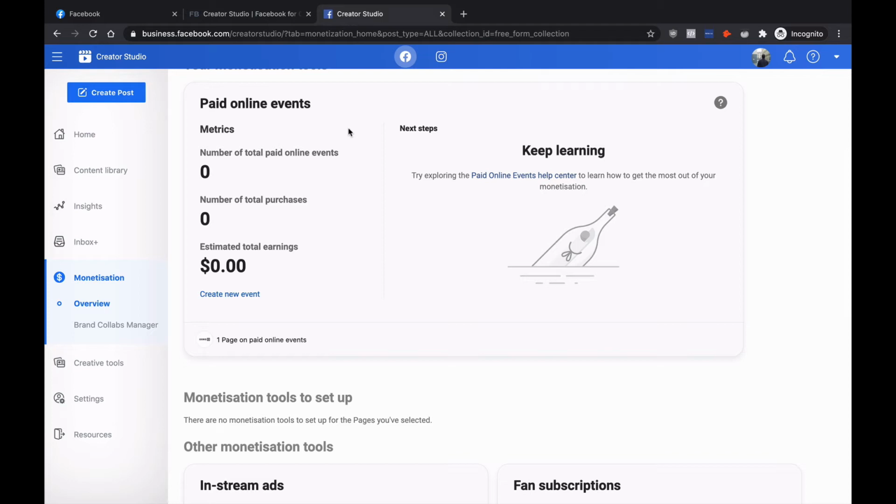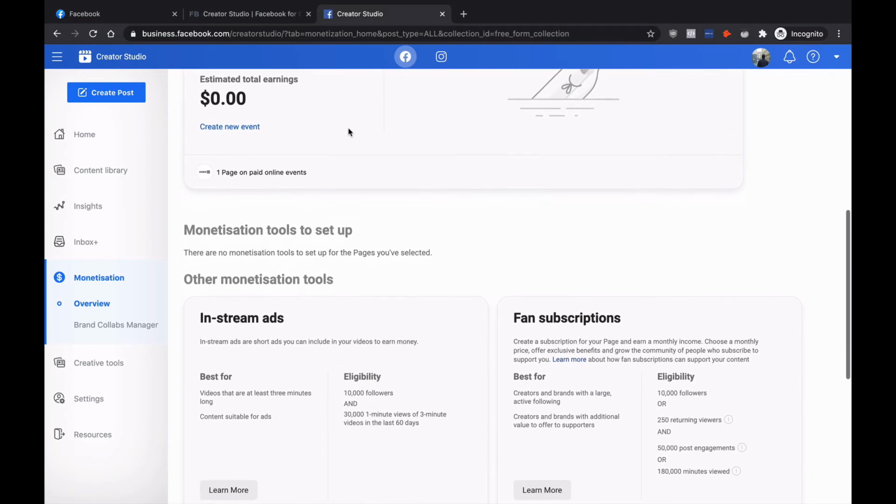So far we've mentioned two ways. The first was Instant Articles. If you're someone that's heavy with writing and you enjoy writing, you could earn money for the content that you create that people read on Facebook. Secondly, if you would like to create paid online events and retain 100% of the profits, unlike all of the other platforms that allow you to publish your events on their platforms, Facebook allows you, for now, to keep 100% profits. So I advise you to check your monetization on Creator Studio and set that up.